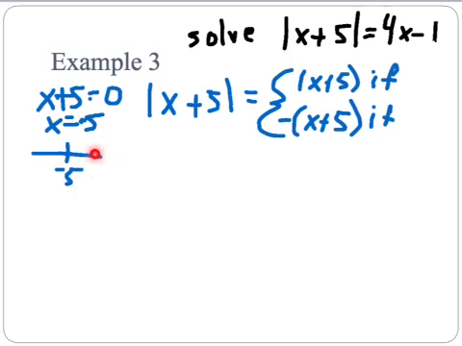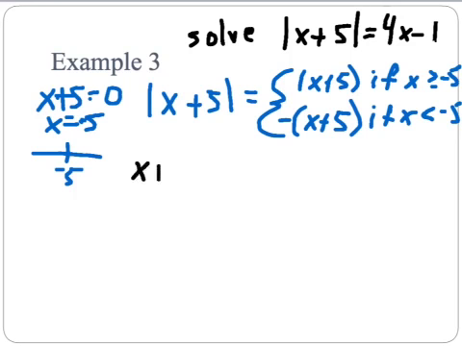Okay, if we plug in a point over here, obviously sub in negative 4. Negative 4 would be on this side. Negative 4 plus 5 would be a positive 1. So that means that on our domain, this is positive if x is greater than or equal to negative 5. And if x is less than negative 5, then this will equal a negative number, and we have to times by that negative. So this is going to come into play when we look at our answers. Now let's go ahead and solve each of these.